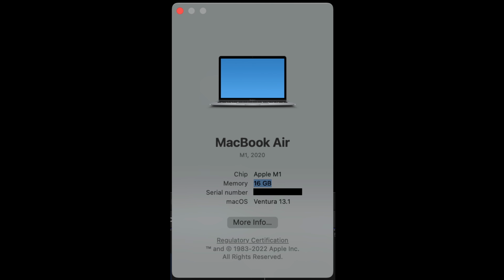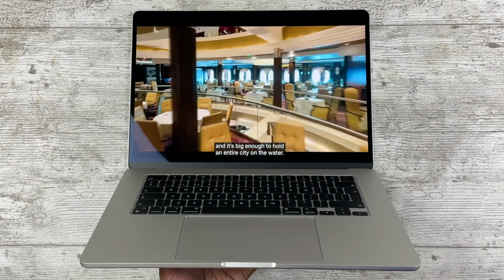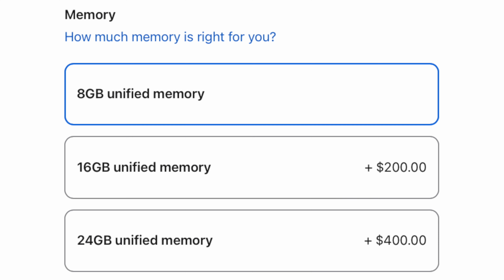And the RAM situation really did surprise me because I got the M1 Air with 16 gigs in case 8 gigs was not sufficient for editing, but no, I've yet to have an issue with this. There's been no pop-up saying I've run out of RAM on this, and also there's been no issues with the memory swap on this because of the slower SSD inside. I would still likely get more RAM in this to future-proof it and have that headroom for editing, but if I was on a strict budget, this base model is surprisingly good value, guys. And once again, for regular usage, there should be no issues.